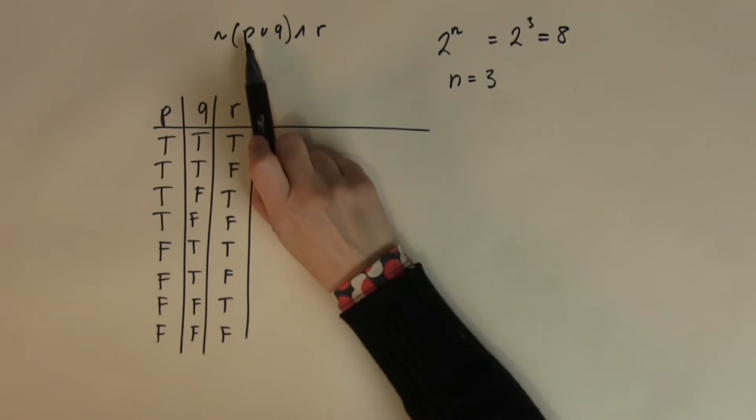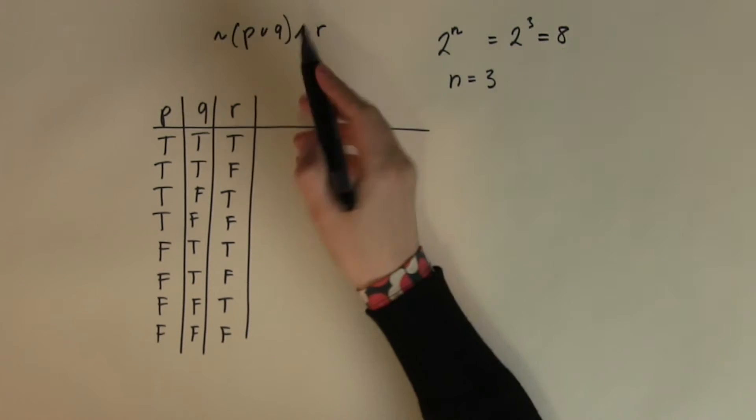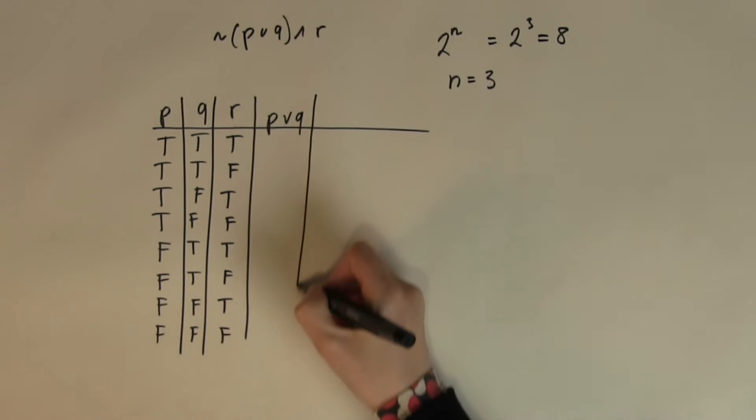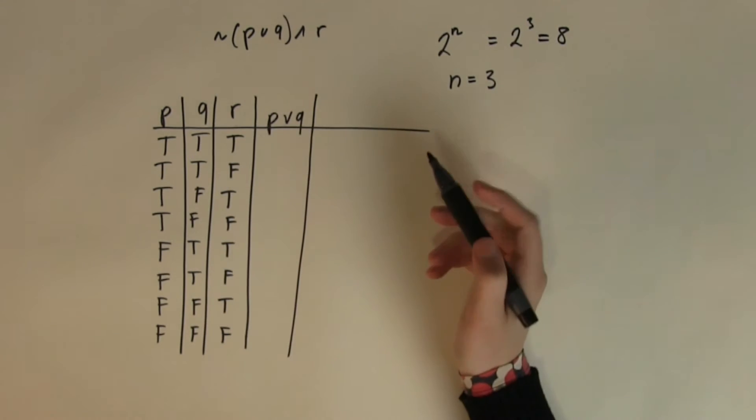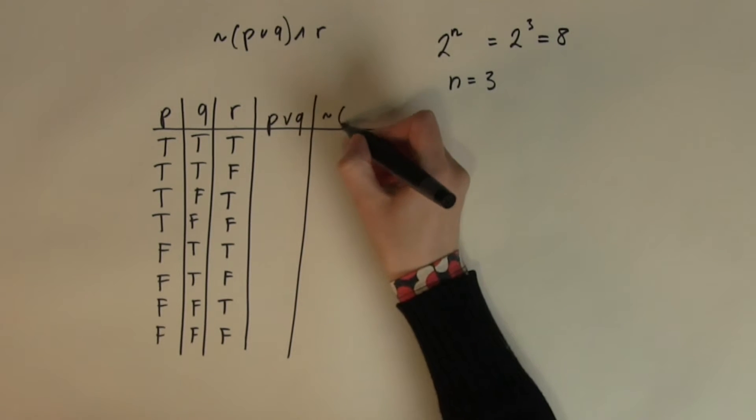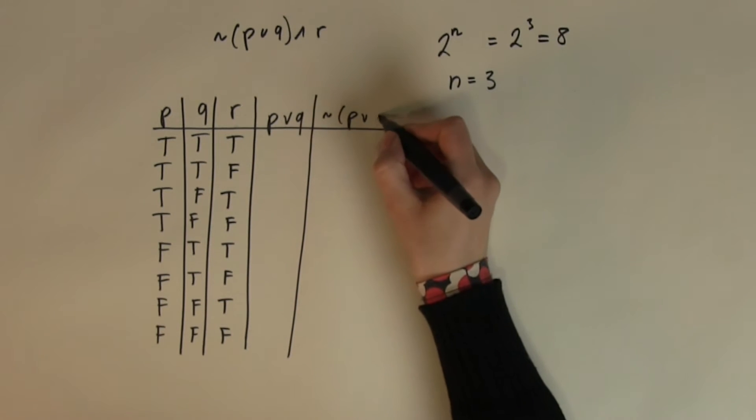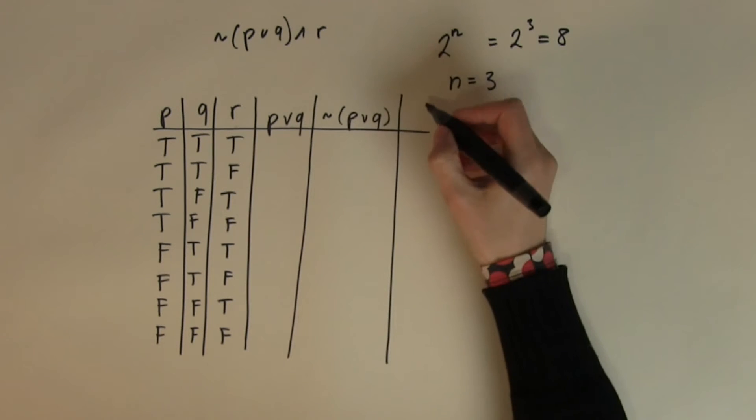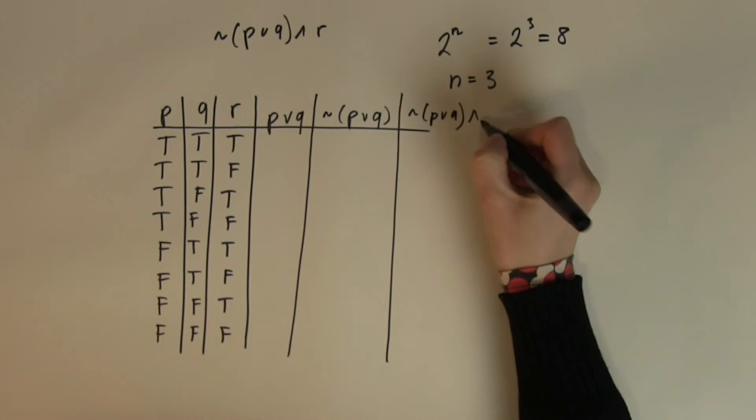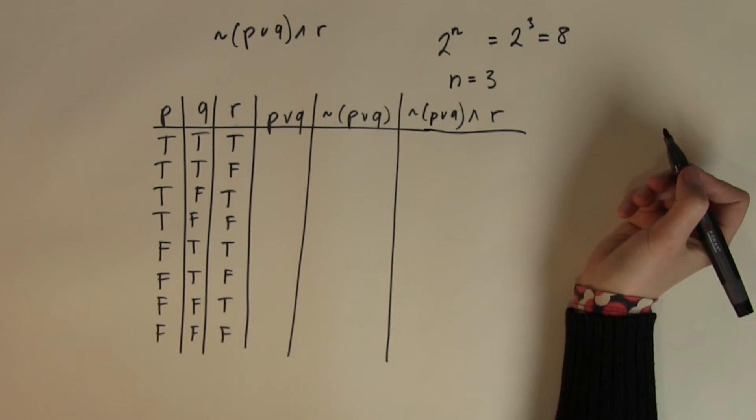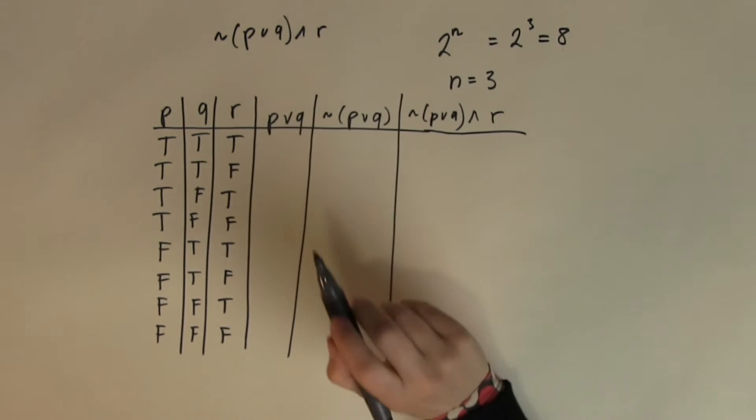There is a bracket and within the bracket I have got P or Q. P or Q will have to be one that I need to calculate. But then there is a NOT operation in front, so I am going to have to apply that to the output of P or Q. And then at the end I am going to have to use the AND operation to combine everything together.